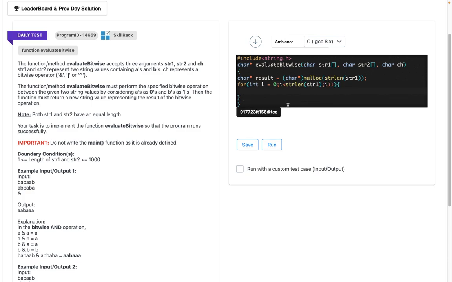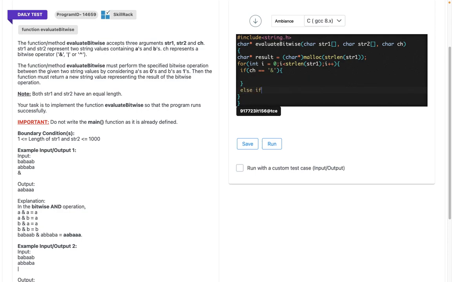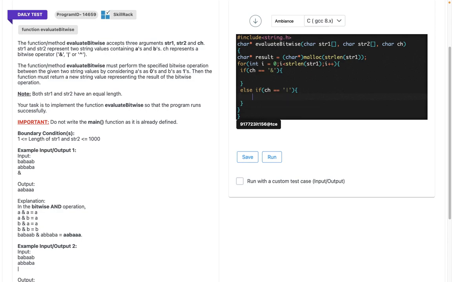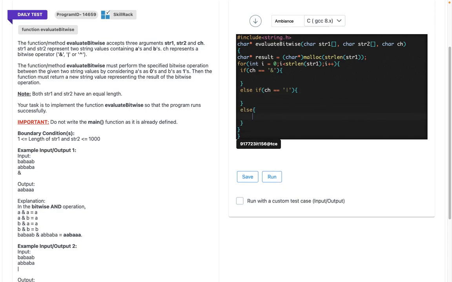So yes, here is where we need to specify the operation. If the operation is specified as and, we need to process it a little bit differently. Else if the operation is being denoted as or, we need to process it differently. Else we need to process it as XOR operations. I think the given base case is pretty much enough to analyze and do all the operations. So this is the OR operation and this is the AND operation.